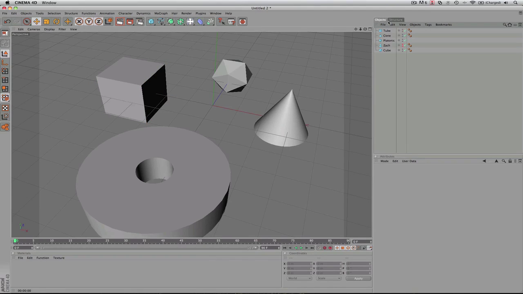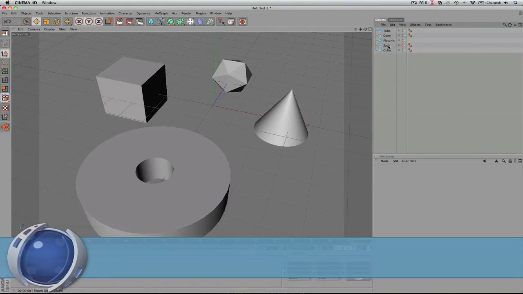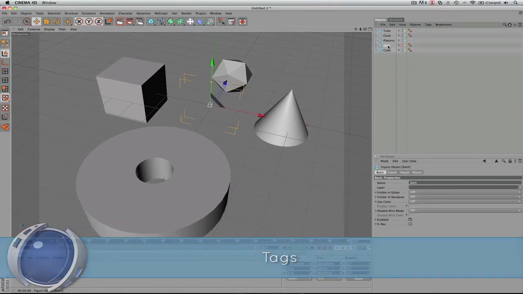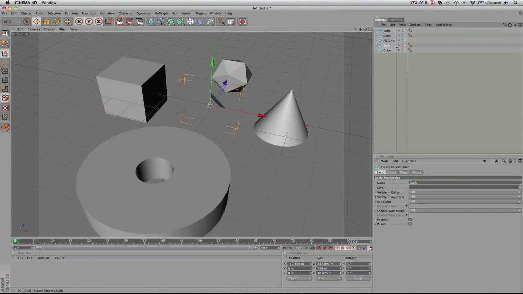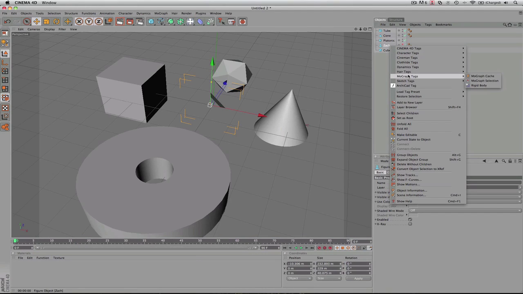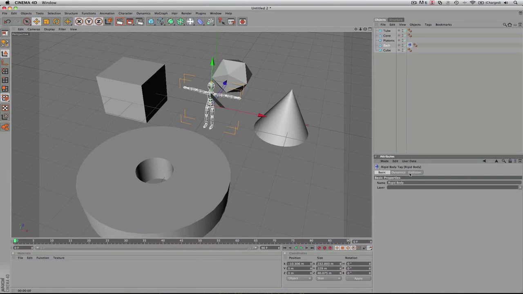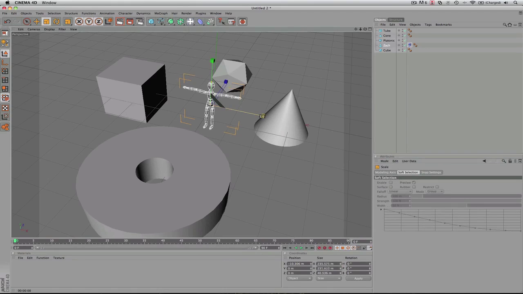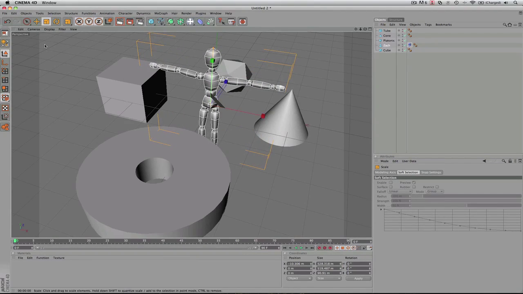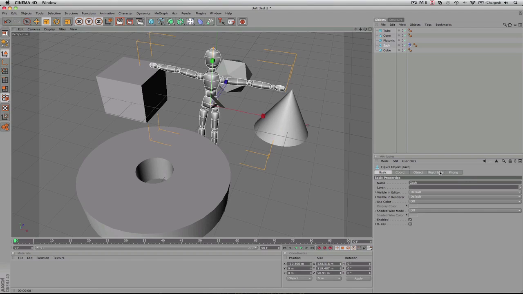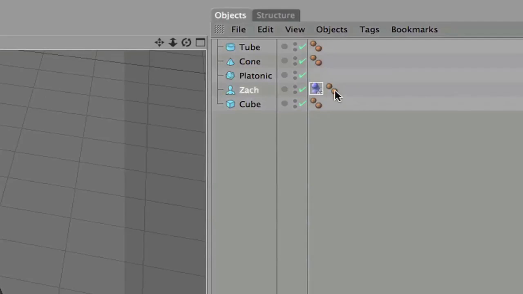Jumping back up to the objects manager, we've got these icons here, and later you'll see how they're of value. They're called tags. Let's turn on Zach, and I'm going to show you something, just kind of how a tag works. There's a MoGraph tag. I'm going to turn on rigid body. I'm also going to turn this on so I can see. And let's scale up. I don't mean to do a tutorial here. Well, that's ironic. You're watching a tutorial. Let's scale it up. You'll learn a little bit here. So bam, the human is scaled up. I've got that tag called rigid body, which is this icon here.